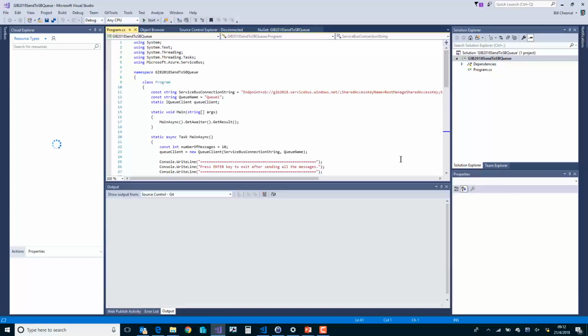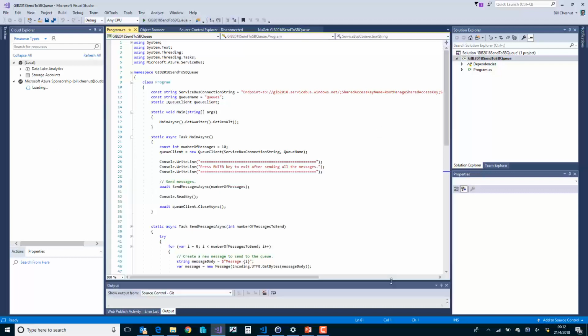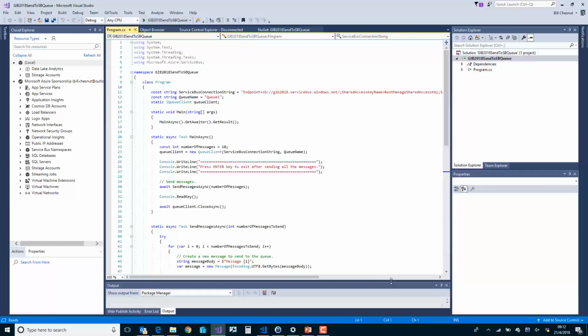I basically have a bit of .NET Core. How's that read from the back? Is that too small or is that reasonable? Okay. Huh?